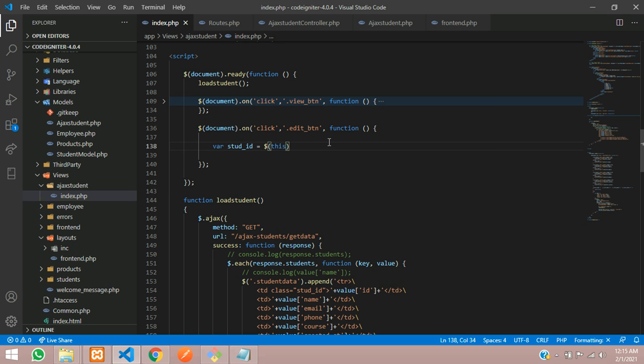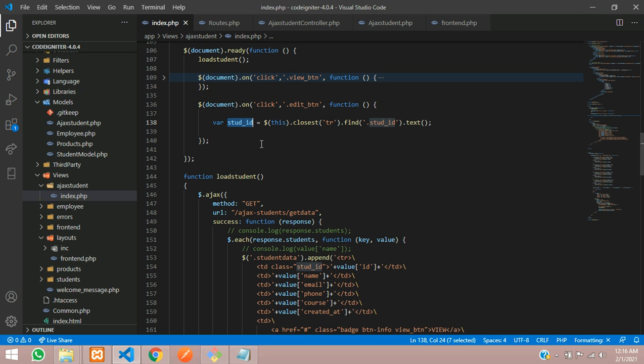When it's clicked, I get the closest table row and find inside it the student ID, which is the class stud ID. Assign it with the dot, and then get the text inside it using the text function, and now you will get this student ID.